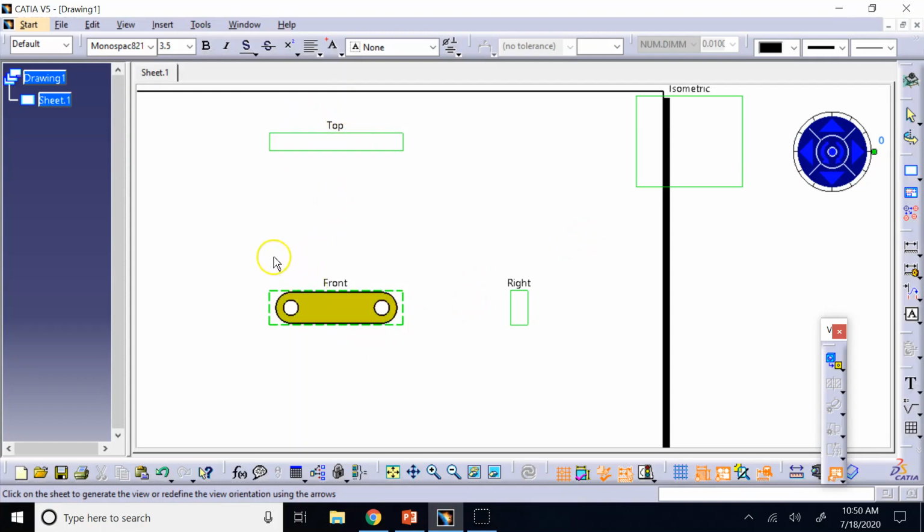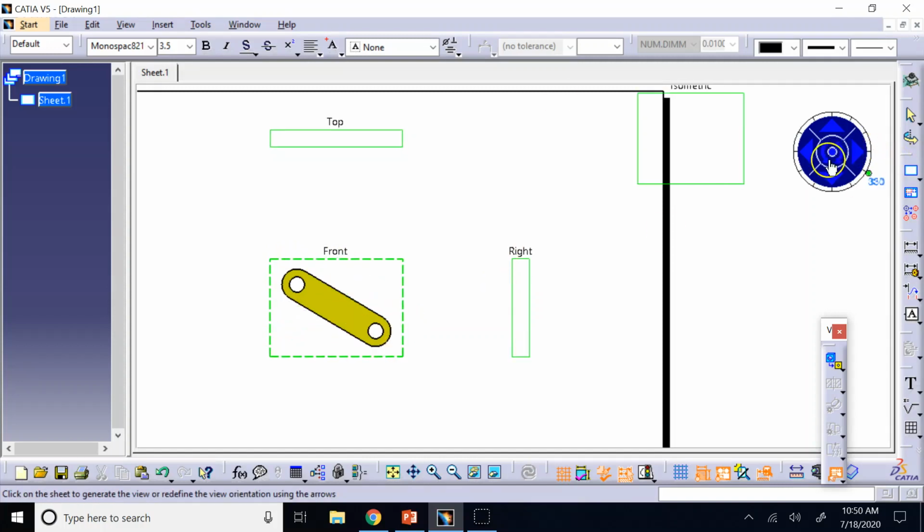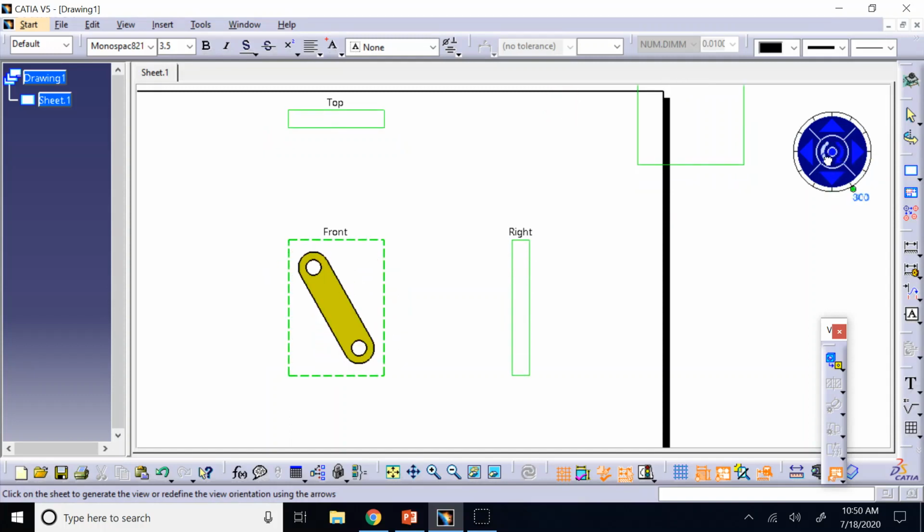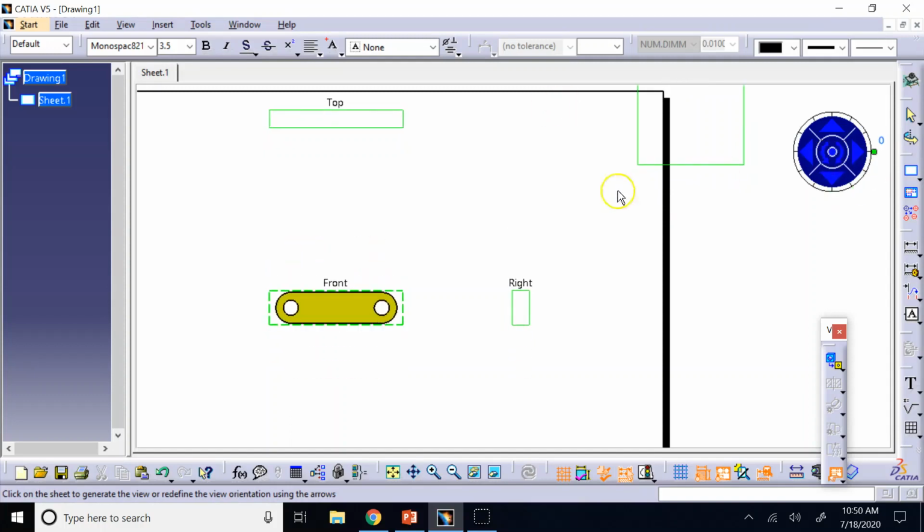Sometimes your part is at angle. For example, it is the front view, but it is tilted. So you can use these two guys and tilt them. You see? Every time it goes 30 degrees up or down. So if you created your 3D part in a way that these three views are not exactly what you want, before you click anywhere, a left click, and fix the views, you can rotate them with the blue compass and fix their orientation the way that is appropriate for you.